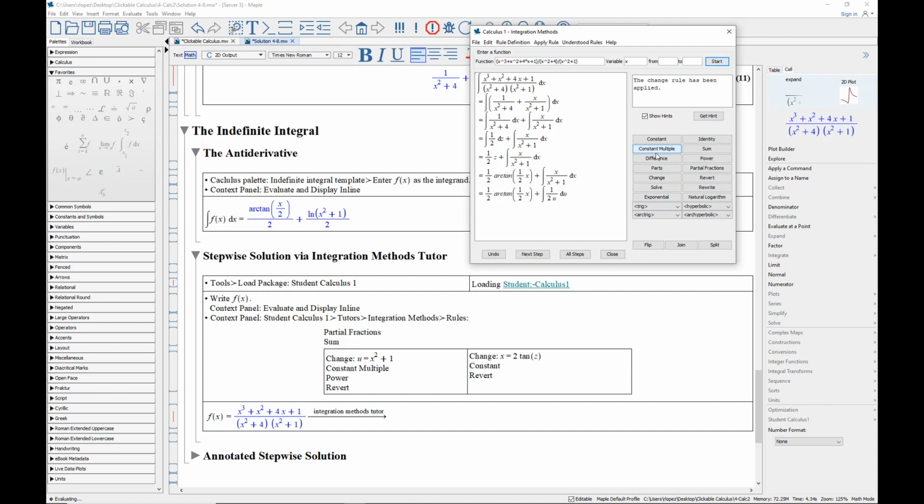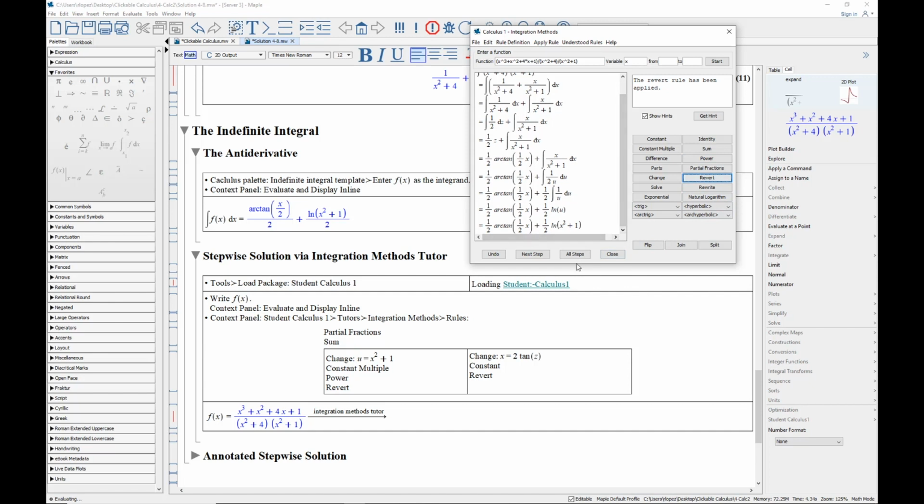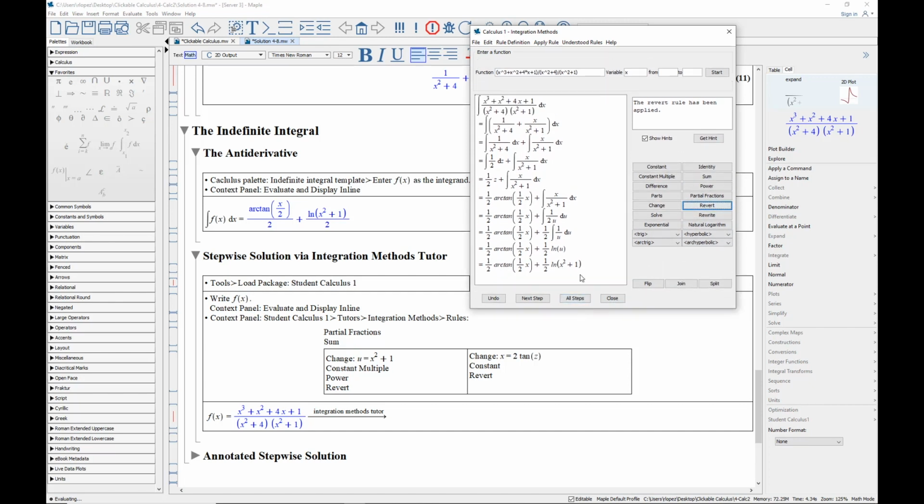Now either we deal with this constant multiple and take the 1/2 out first, then we can try the power rule. We get that logarithm, and then it's another revert. Let's stretch this down a bit. And we have the log term, log x squared plus 1 over 2.